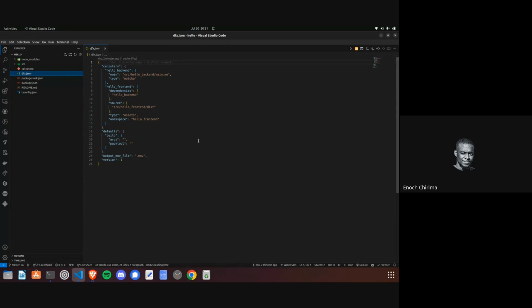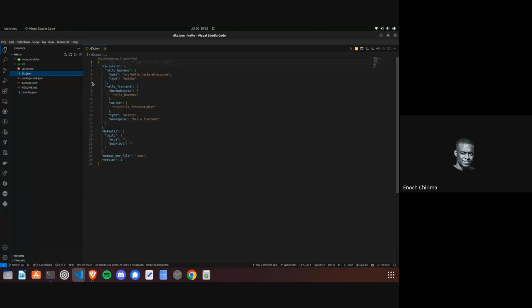This DFX JSON file is really important because when you are deploying your project, as you are going to see in a bit, the CDK will look into this DFX JSON, and then it will know the canisters you have in your project.